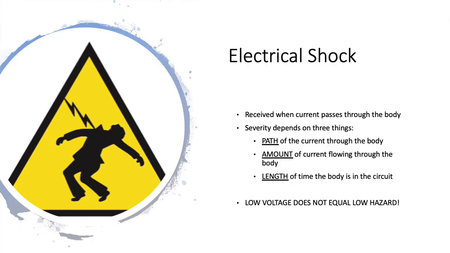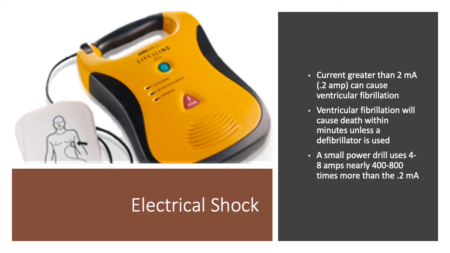As I mentioned, electrical shock happens when current passes through the body and you get zapped. The severity depends on the path of the current. If it just goes through your arm and out your shoulder, it's just going to hurt your arm. If it goes through your heart for some reason, that's when we have a serious issue. How much current flows through the body, including voltage and how many amps your body draws, is determined by whether or not you're touching water or not grounded, and also how long you're a part of that circuit. So for this reason, low voltage in no way means low hazard. It can be very low voltage, but still, if it's there long enough, cause some serious damage.